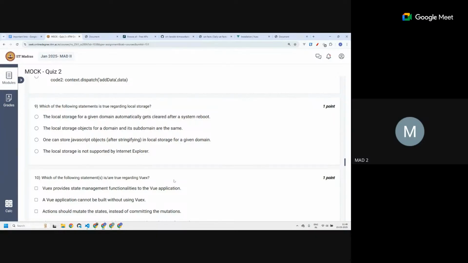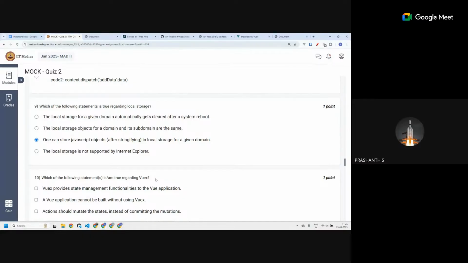Local storage is not supported by Internet Explorer. We always bash Internet Explorer for being slow, but it still supports local storage. So the only thing that is right over here is this. The subdomain and domain are considered different for local storage. The data stored is different, right?